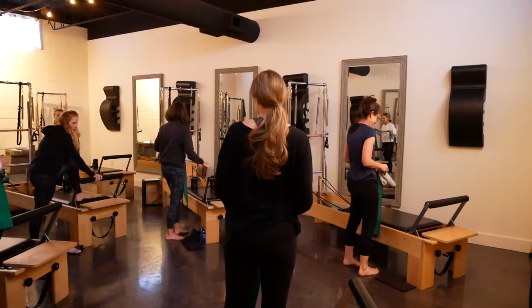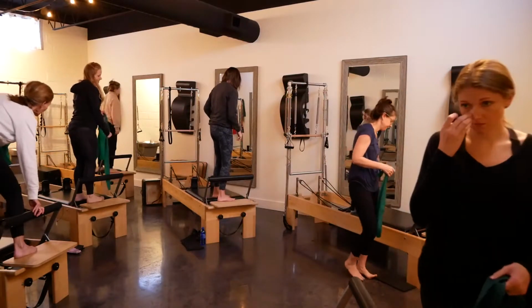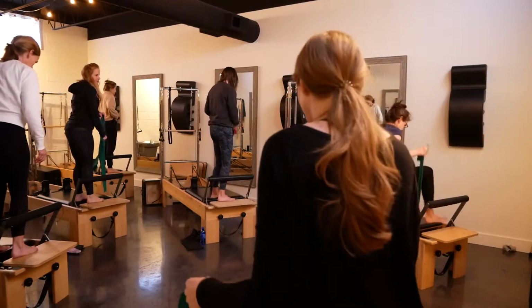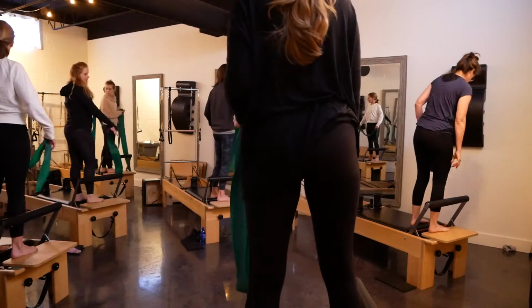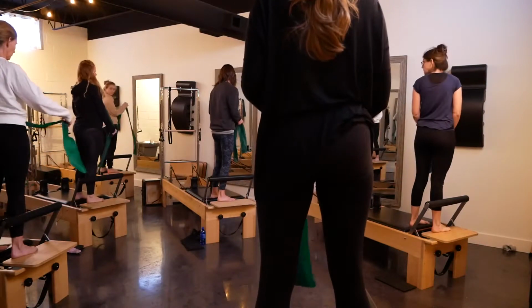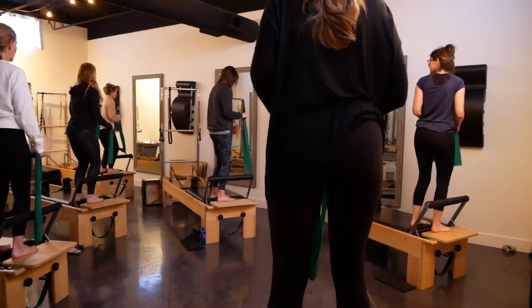You're gonna hold onto the bar and stand on that carriage. It's light, so make sure you feel safe. If you stand on the carriage first, it's very dangerous. So make sure, as long as you're holding on to the bar, it's fine. Okay, close the carriage. Squeeze the legs together and bend.